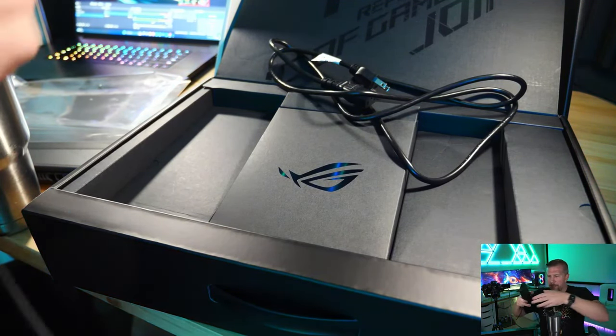Holy schmoly, 10.6K. I actually was not expecting this to score this high, because only a 75 watt did 9,000. We were doing like 105. And wow, 10.63. Okay, so in this scenario, it becomes a little bit easier to definitely recommend this potentially over that GE66, as long as the GE66 is not cheaper. If the GE66 is cheaper, then it still is pretty competitive. That is higher than I thought, for sure.